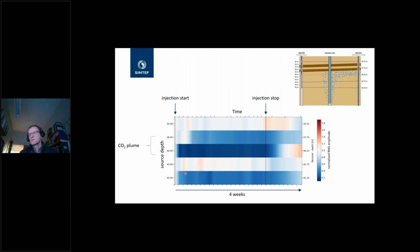And what we see here when we start at the bottom is a moderate increase of attenuation, and that's due to the CO2 bubbles coming up. So it's very sensitive. Interestingly, we then have a layer where we don't see any significant change in attenuation, and we think it's some sort of clay lens, but not a clay layer. So there's no delay of the CO2 getting past from this layer to this layer, so that it happens at the same time.